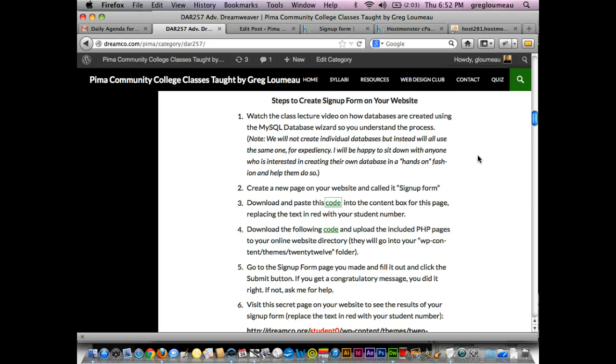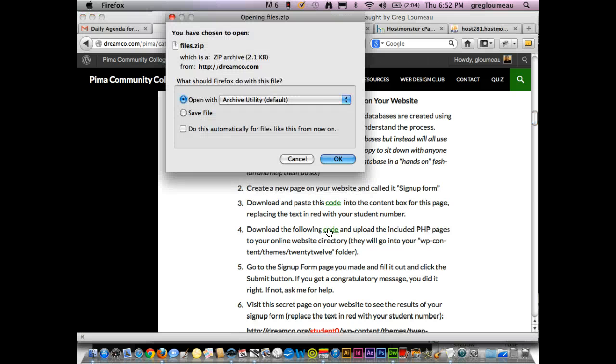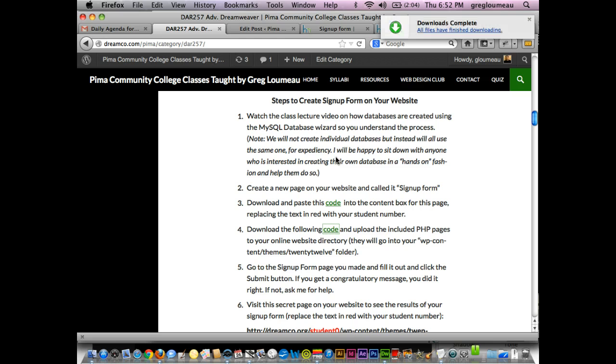And let's go down to number 4, and click on the green code link there, and download 2 pages in a zipped file and open them or extract them, whatever your PCs tell you you need to do.